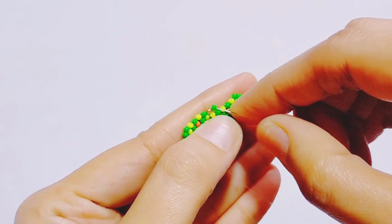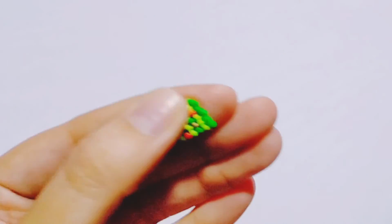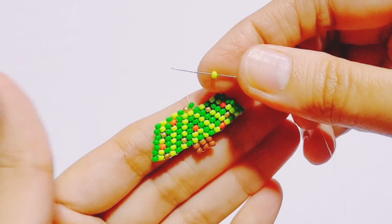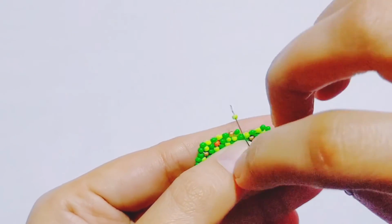We're at the end of part 1, and as you can see, our tree is halfway there. And in part 2, I'm going to show you how to complete the tree and add your earring parts in.